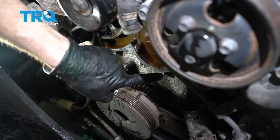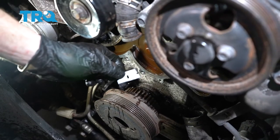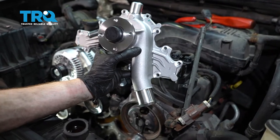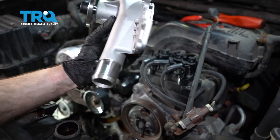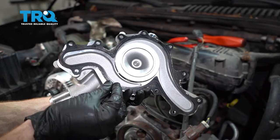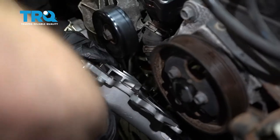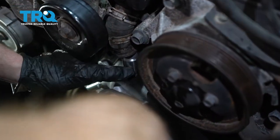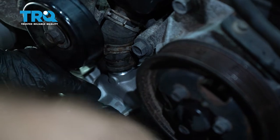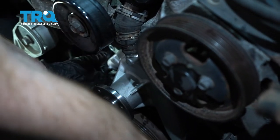Let's get the gasket out of the way. After that, let's continue on by cleaning up this area, especially along the areas where the gasket is supposed to ride. That's going to be easiest using a nice flat razor blade — just be very careful not to cut yourself. Once you have the engine cleaned up, it's time to install our brand new water pump. Turn it around to the backside, take our gasket, and try to line this up — make sure it's in the proper position so all of your mounting holes line up. Once in place, put this into position and start lining it up with the hose. Get this in position with the engine and start in all of our mounting bolts. After they're all started, snug them up and then torque them to manufacturer specification.